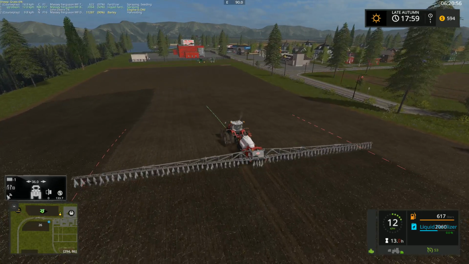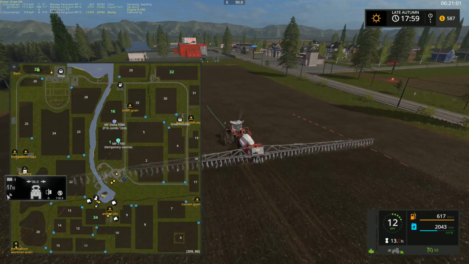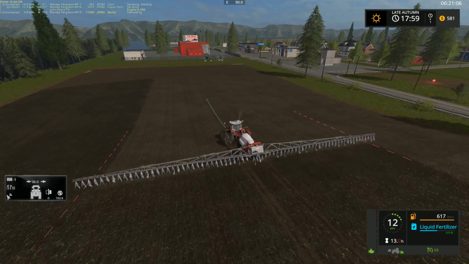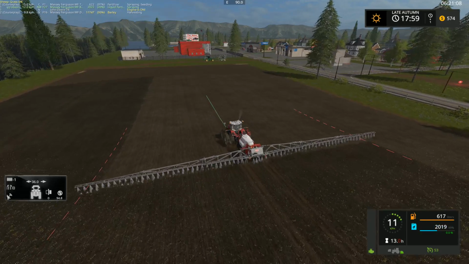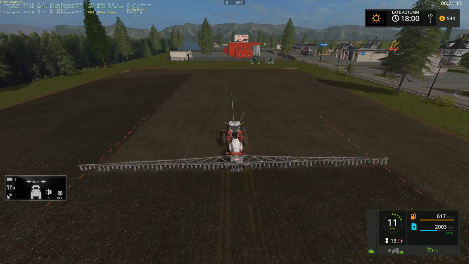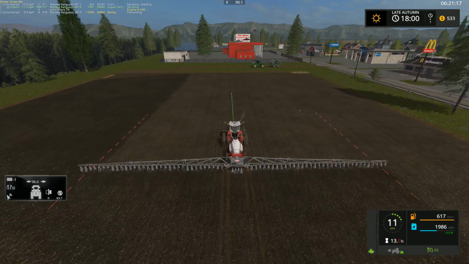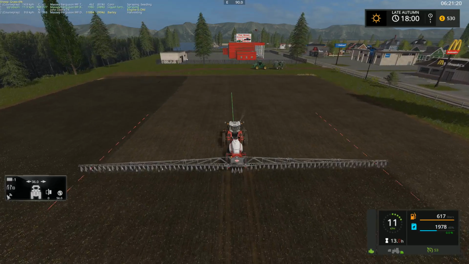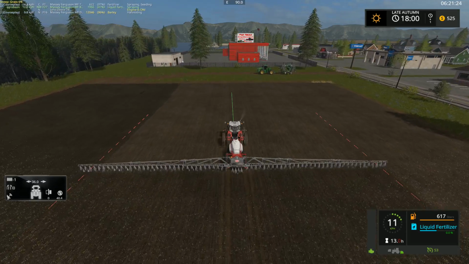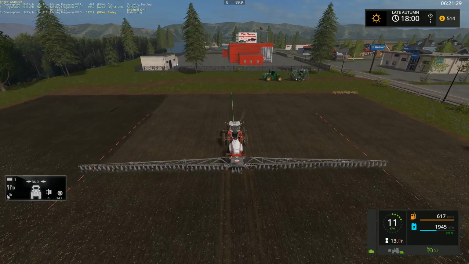Alright. Looks like our combine is almost full there. What is he on? He's just finished doing a headland. Maybe one headland, looks like. Looks like I put him around the wrong way, too. Just judging by the way I put it around counterclockwise, yeah, that would be. I don't know why I did that. You can actually change it if you want to. Alright, one pass left, and then we'll go unload that combine.